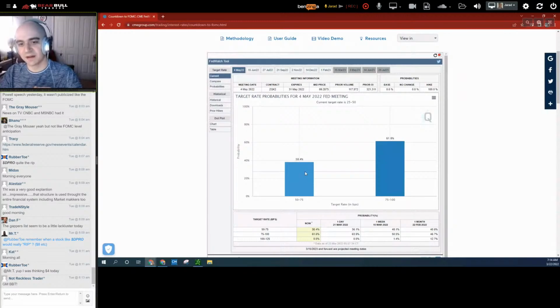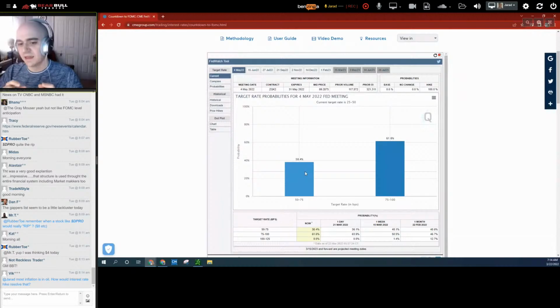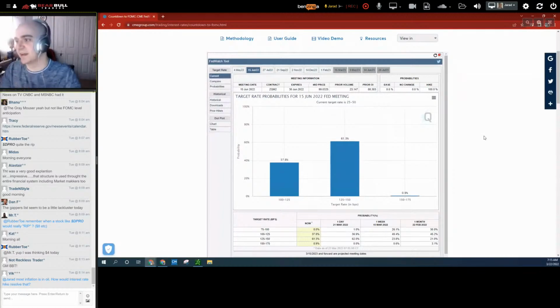Now, what you'll notice here is there's actually a higher probability by this meeting that we're looking at a double rate hike, which essentially means that by this meeting, the federal fund rate, instead of sitting between 50 and 75, would now be sitting between 75 and 100, which is essentially pushing it up to 75 basis points from our starting point of 0. So whenever we look at these probabilities, we can start to see how the market is pricing them out in time.